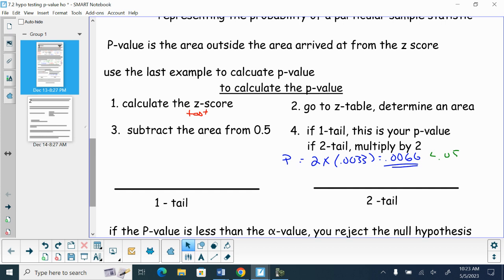So what I want you to do for your homework is go back to the problems that you've just done. Calculate the p-value. Put a p-value down there. Whether it's using your calculator here or you want to use your z-table, you're able to figure out your hypothesis testing on that. I have to do online. Yeah, I'm sure there's something there that will allow you to put in for hypothesis testing. You just have to find it.